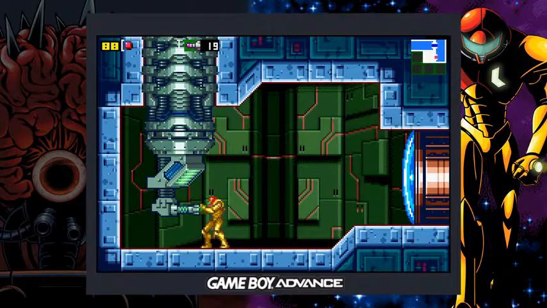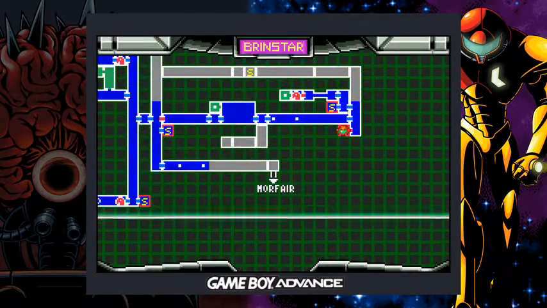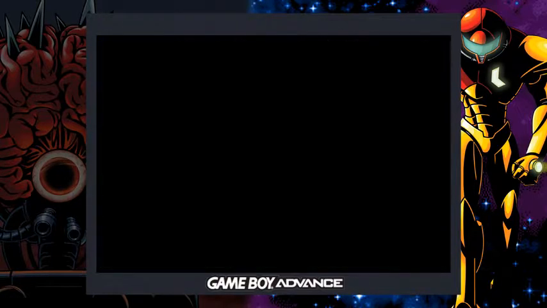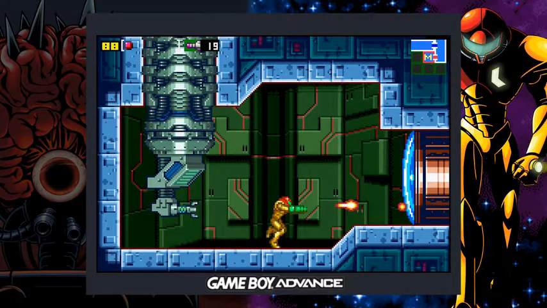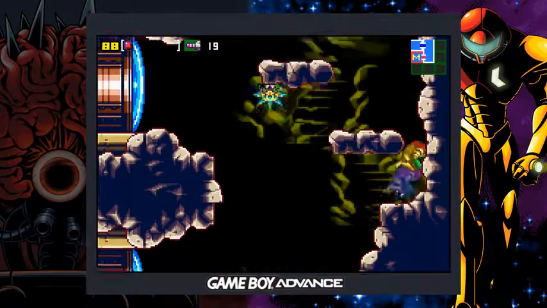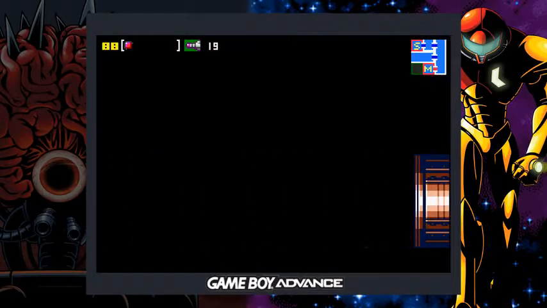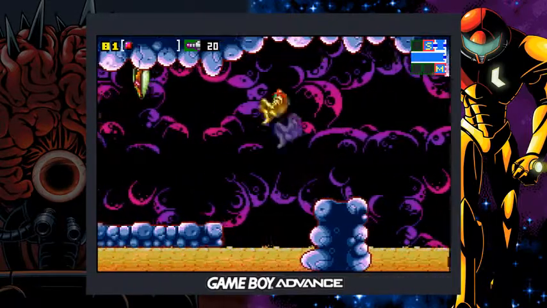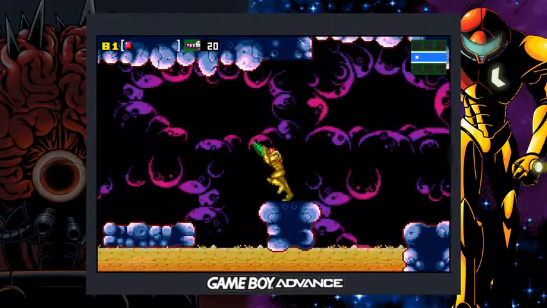Either way, it's a map room, and it'll actually give us a more detailed view of Brinstar. It actually shows there's a, what's those called? Elevators. There's an elevator leading to a place called Norfair. Also, I apologize if I'm butchering the naming of these areas, because I've never really heard them announced.